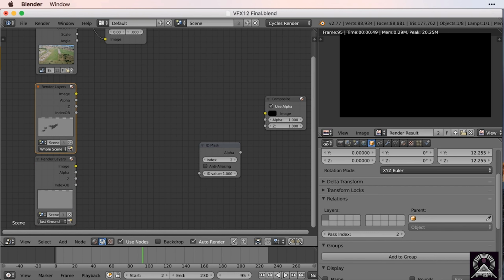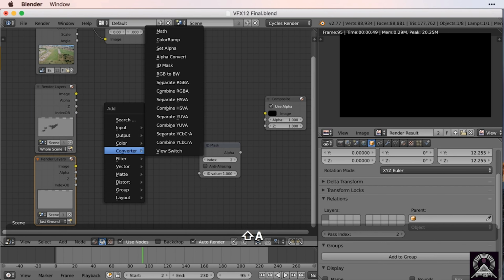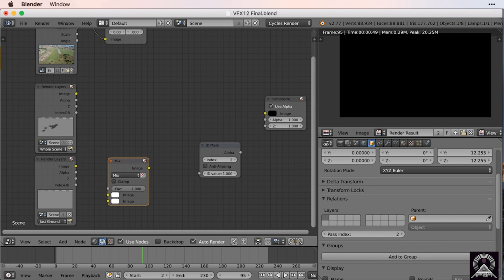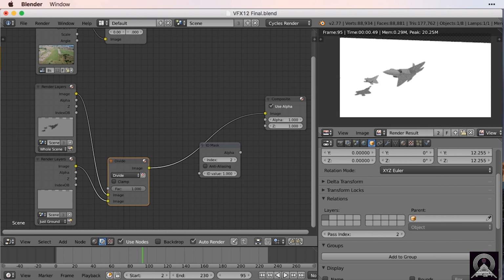We need to combine these two together. So I'm going to add a color mix, and we're going to add them together. Can you add by dividing? We're going to combine them with division. I'm going to put the images in, and the output that we get from here, I'll plug it straight into the composite to have a look. It should be bright white with anything that's exactly the same, because anything divided by anything exactly the same is 1, and any difference will actually be highlighted.